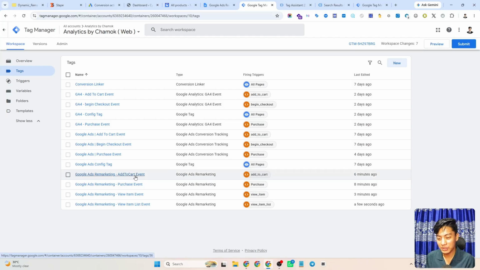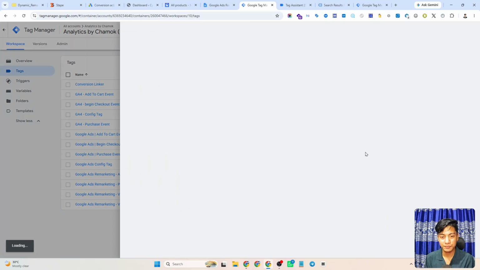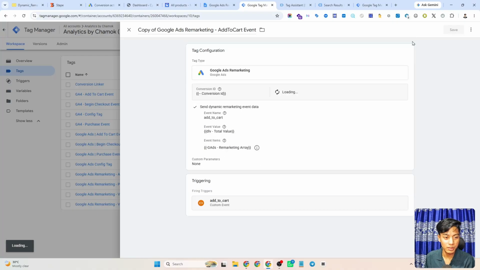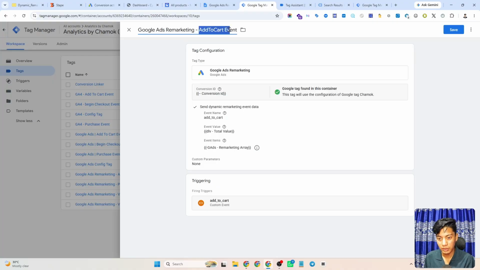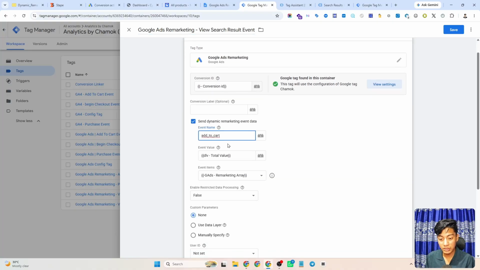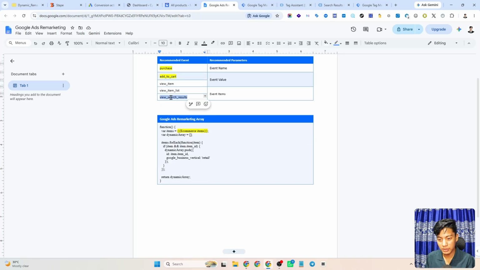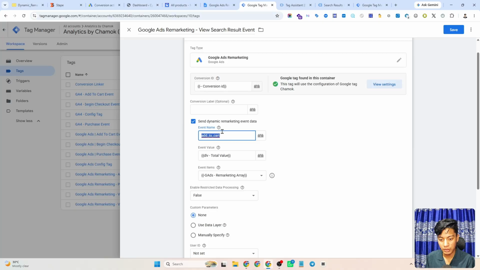I simply click on the add to cart event, copy this event, and rename the tag like view search result. And here you need to change your event name. I go back again, copy this event name and paste it here.